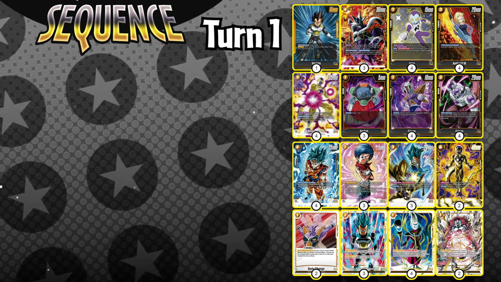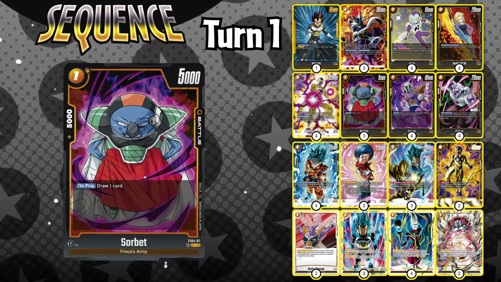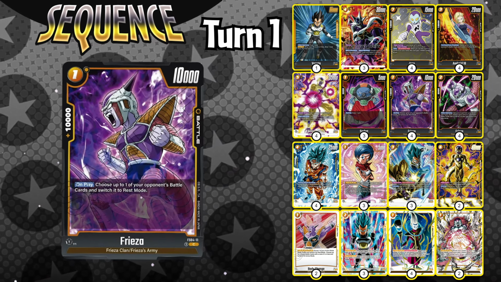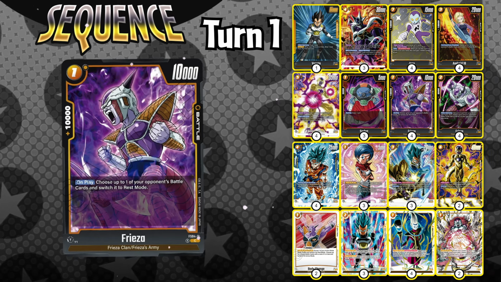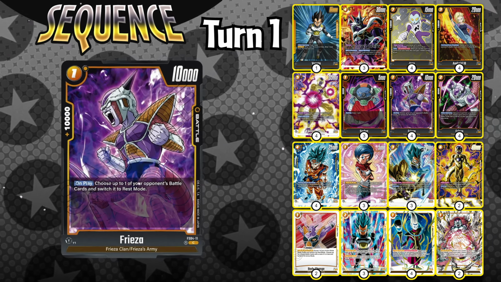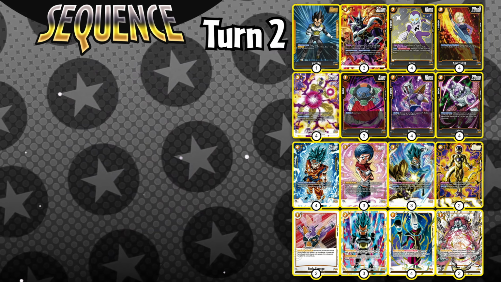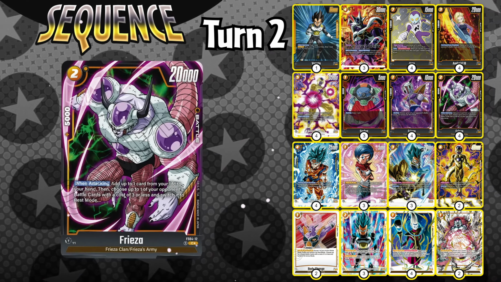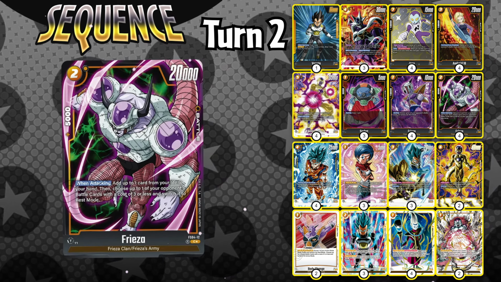Turn 1 almost always looks like a Sorbet to draw with, or if you're going second, you might want to even play the 1-cost Frieza to rest their 1-drop, and then swing into it with your leader to prevent them from self-awakening early. This is especially good into something like Red Toppo and their 1-drop Roshis. Then on turn 2, you can play your 2-cost Frieza, swing and rest one of their battle cards, and swing with your leader into that rested battle card.